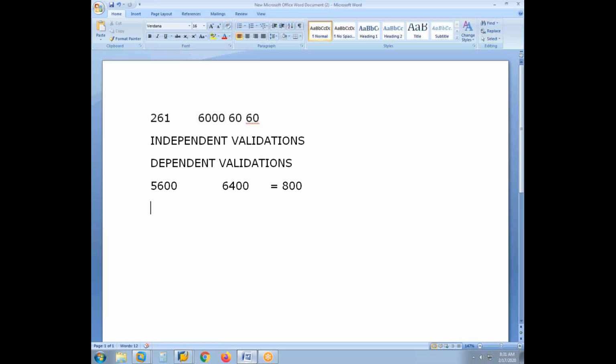So for that purpose, depending on the control what you are given the installation, it will read the historical consumption data, and then based on that, it will decide, based on the previous month's consumption, whether the result is okay. If it is up to 25% more, it will accept, or if it is less than 25%, then it will accept. But anything more than 25% more, anything less than 25% less, it is supposed to give the error.